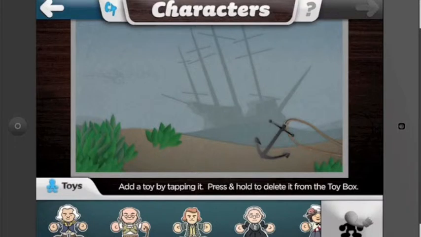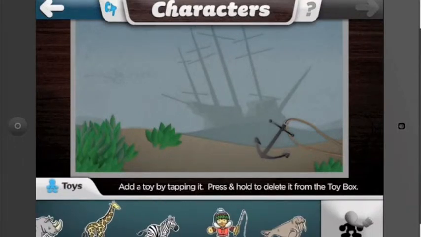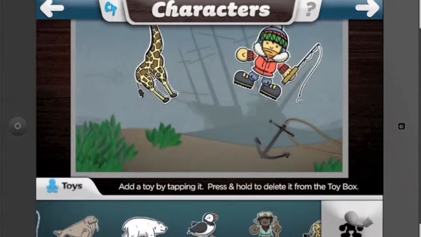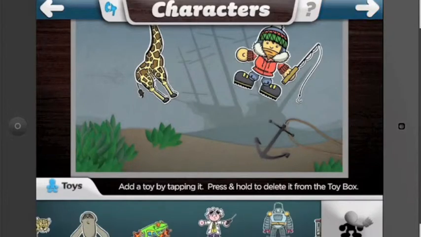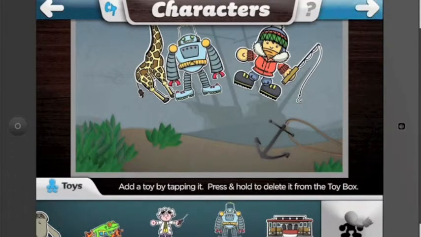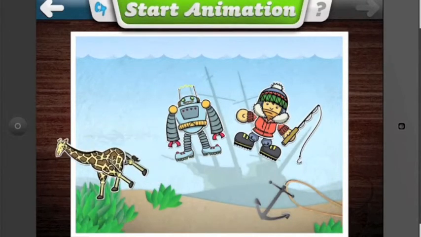and I can choose to add some characters, and I do that by clicking on them. And then I click on the arrow which is flashing when I'm finished, and then I click on Start Animation and I'm ready to begin.